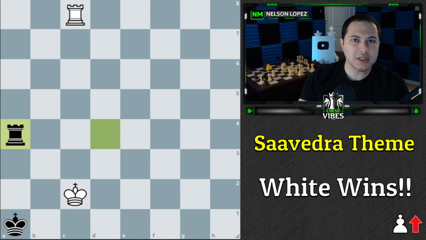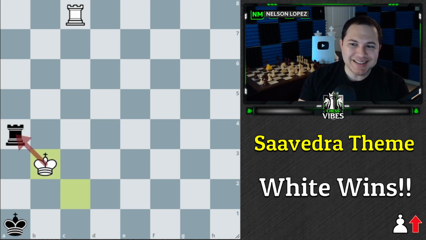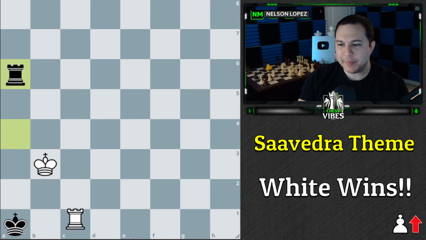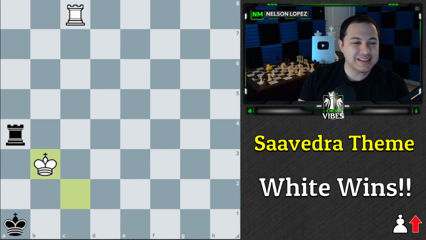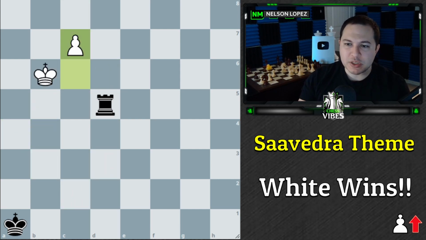If you'd like to pause, what's the amazing move here? That's right, it's king to b3. We're threatening 2 things at the same time. Checkmate with the rook and attacking black's rook here. And black can't save both of those. If they save the rook, they get checkmated. Or if they stop the checkmate, we take the rook and ultimately we win. Okay, it's an incredible position, all right? So that is the Saavedra position, all right?